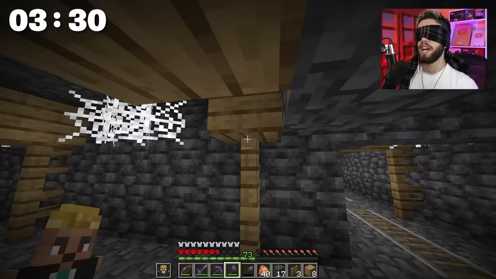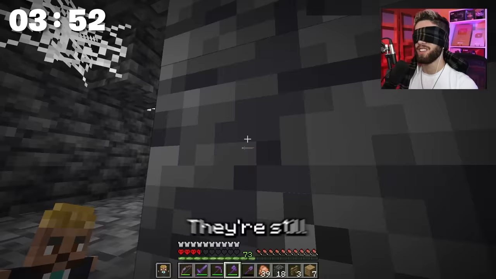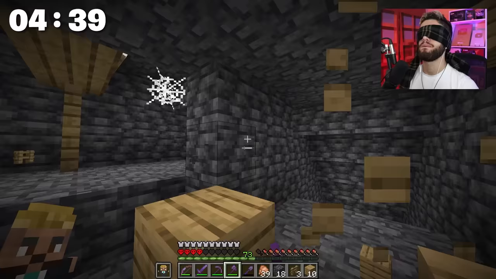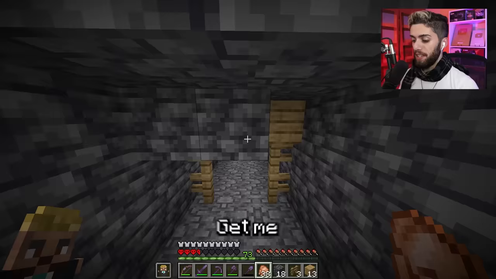I gotta eat. I gotta eat. How do I eat? How do I eat? Eat food. What is going on? They're still in front of me, but where are they? No. Oh. Nope, I can't. I failed. I will not die to a creeper because I'm blindfolded. I'm sorry, I failed the challenge. I'll do whatever you want. Nope. Get me out of here. Bye. Well, that was not great.